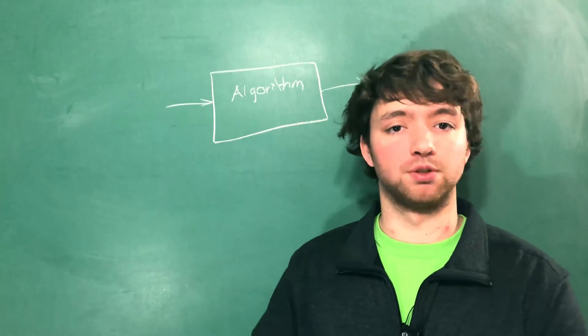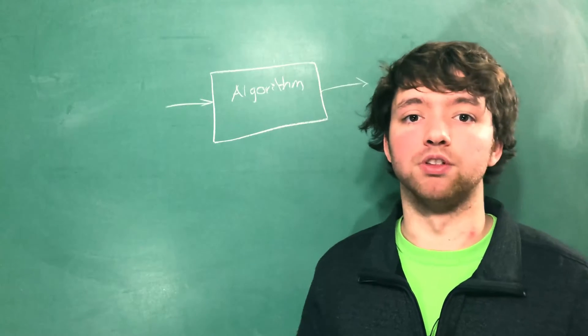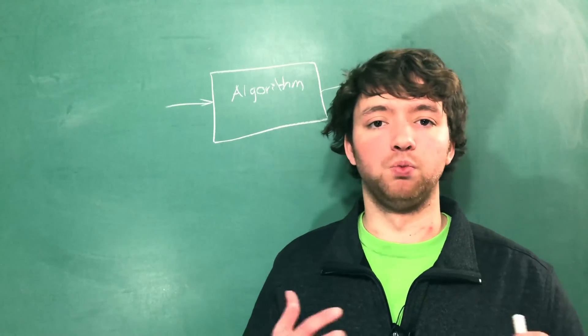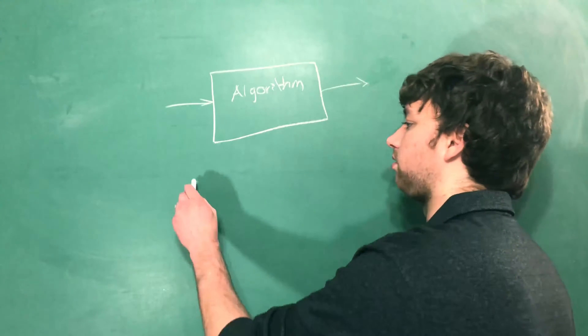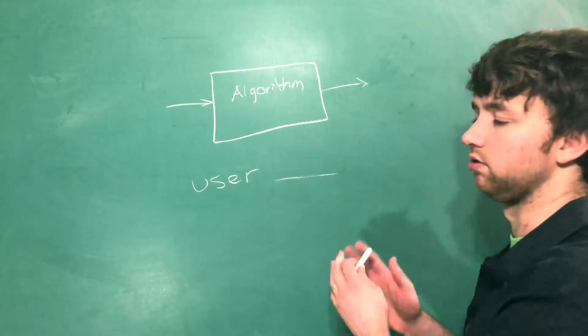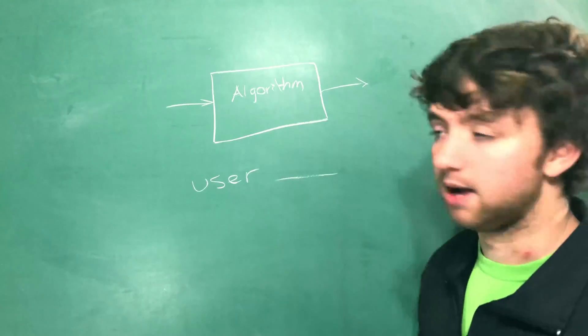That's the algorithm for subscribing. And then what you do is you can parameterize that algorithm to take input where I could have what user is going to subscribe. So you could say, user x is going to take their mouse and drag it down, and user x is going to click subscribe, and so forth.